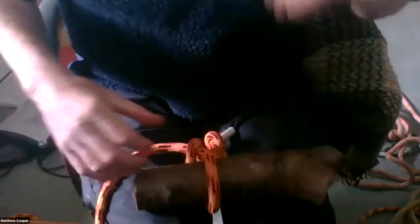So you'd only really use something like a running bowline or a daisy hitch when you can't get to wherever you're tying it onto. So you're running it out to somewhere. So there's better knots. If you're going to tie it onto a branch and you want it to hold effectively, then there are much better knots.